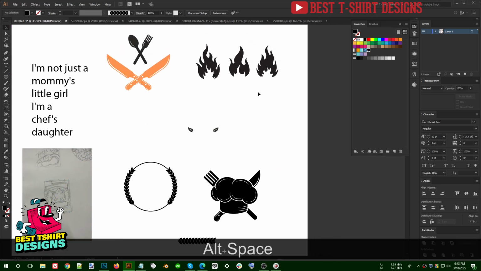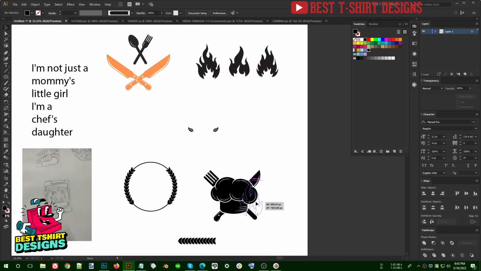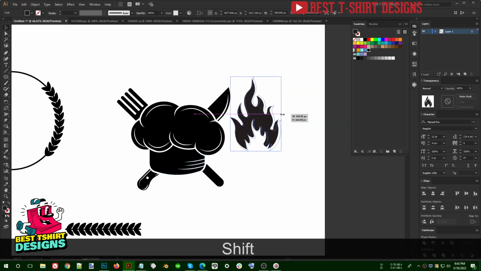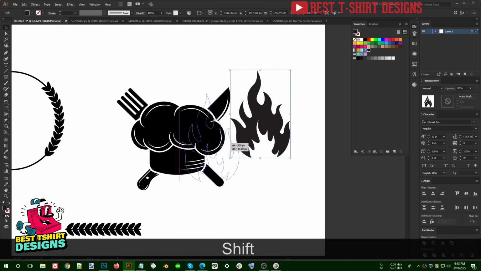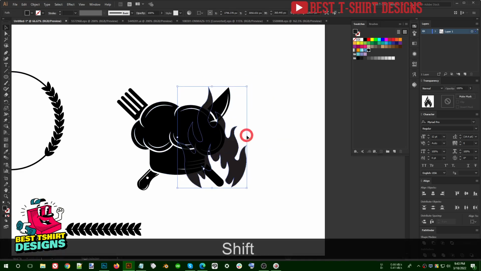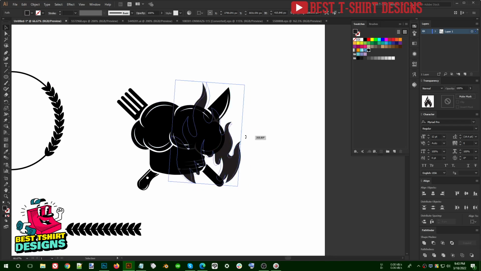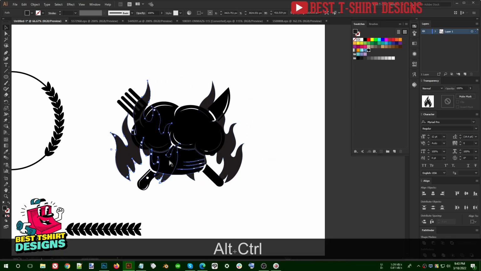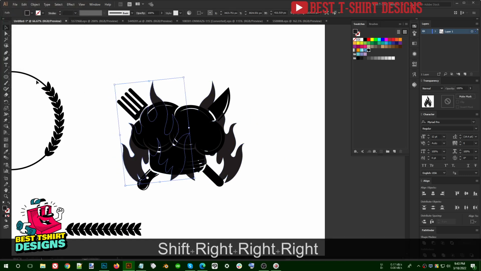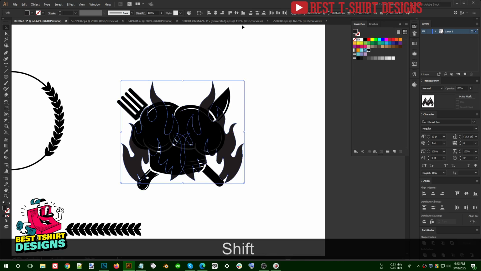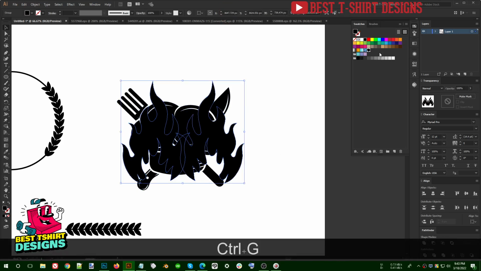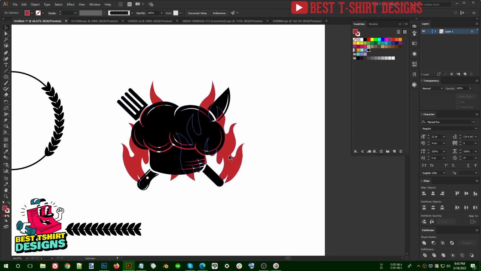So let's try to do that. So this is the fire I will be using here, but as you can see, everything is in flat black color, so I want to keep that too. So I'm going to place this fire around here, but I also want to change the direction of the fire a little bit, then maybe bring a copy of that in this direction. Then I need to select these two and align them in the center position, make sure they are completely black, then group them. Okay, let's change the color for now.